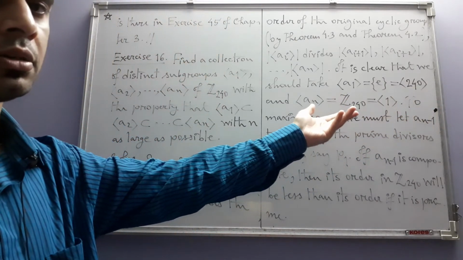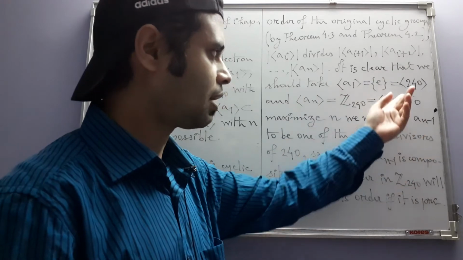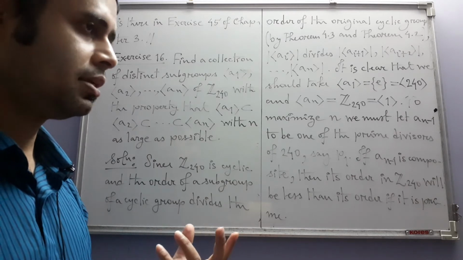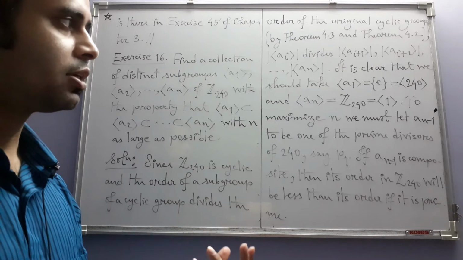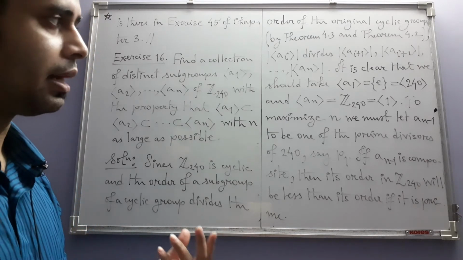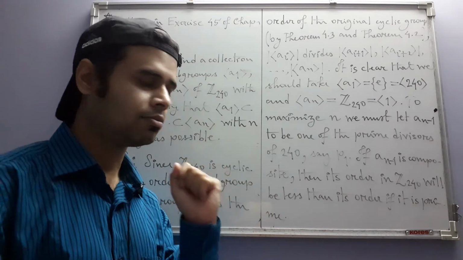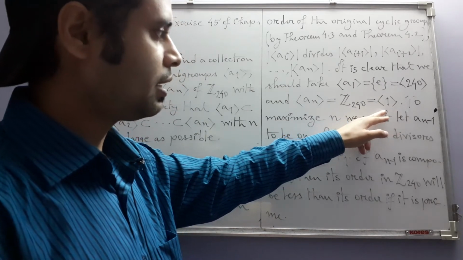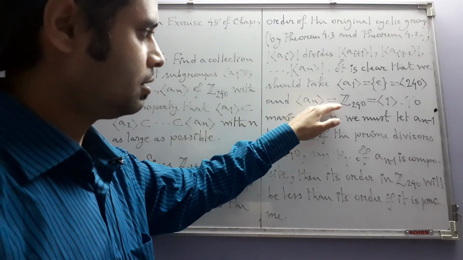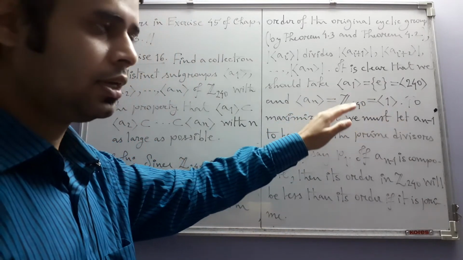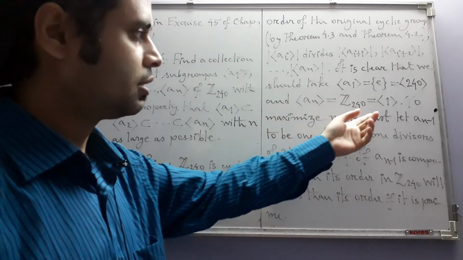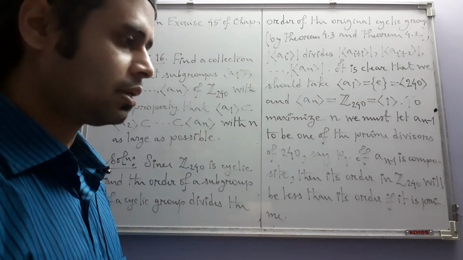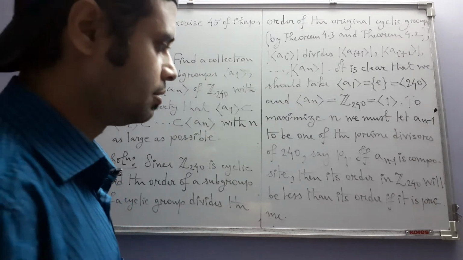I mean, of course you can say it's also equivalent to 0, but for the sake of this argument, this is the largest possible, 240. So the subgroup it generates is the smallest. That is because 240 has the smallest possible order. Being the identity element in the original group, it has order 1. However, the element 1 is the smallest possible element, but it has the largest possible order. Its order is so large that it becomes equal to the order of the original group, and so it ends up generating the whole group. So the smaller the element is, the larger the cyclic subgroup it will generate.